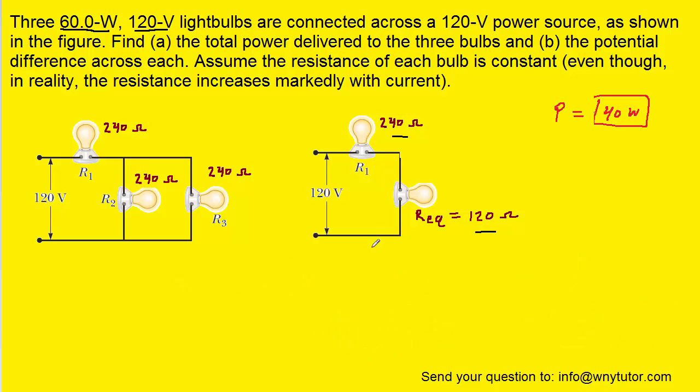To solve part B, what we'll do is we'll draw a picture showing the equivalent resistance of R1 and Req combined together. We had obtained that equivalent resistance but we never drew the picture of that combined resistance, so let's do that next. Now recall that that total equivalent resistance was 360 ohms and we have the potential difference.